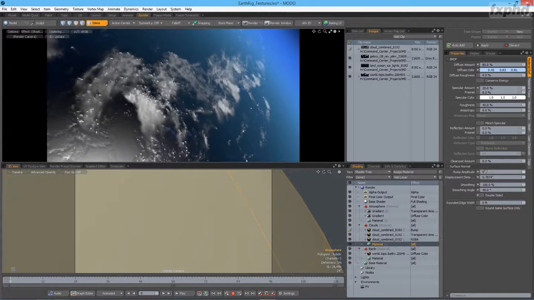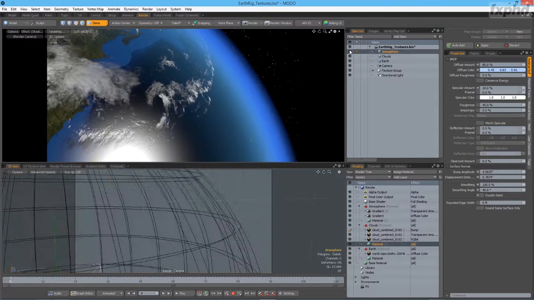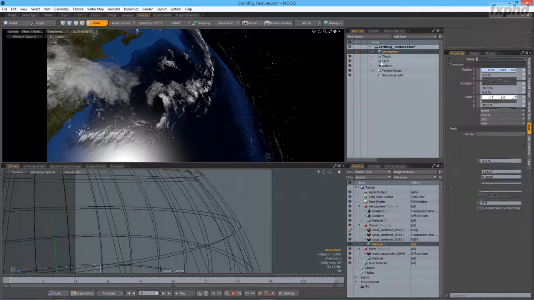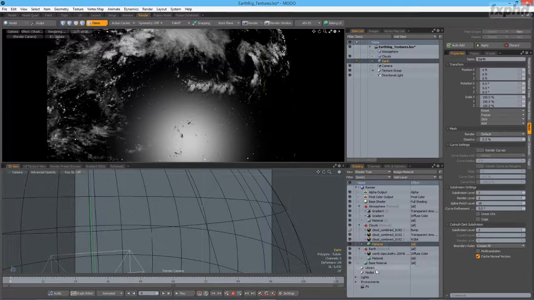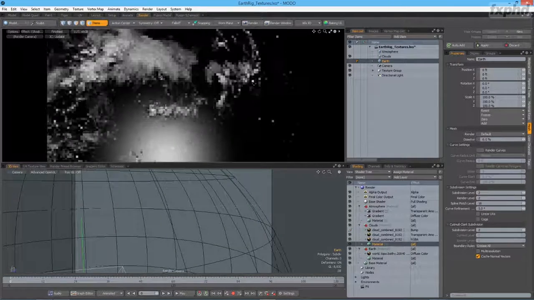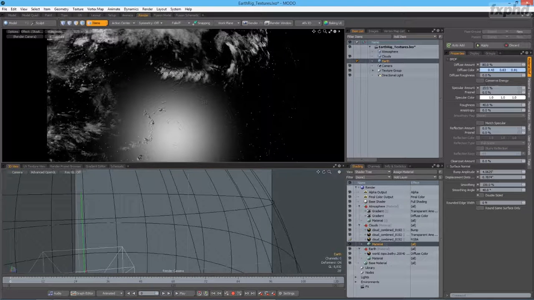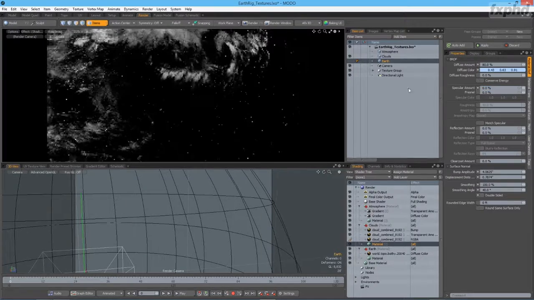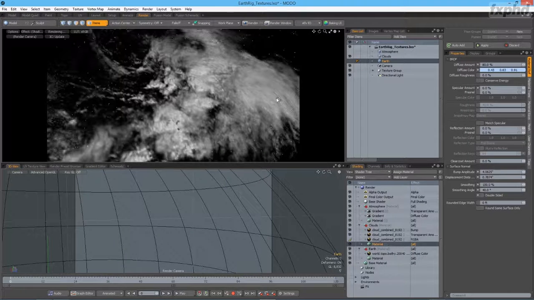So let's pull this down a little bit. Even more. I think that's good. For visualization, I'm going to actually turn off our atmosphere and then probably turn off our earth layer as well, just for the time being. And actually, something that will really help our cloud layer is we don't want this specular spot. So I'm going to just come to specular and turn this down to 0. And actually, that's much nicer. We would never get a specular highlight like that.